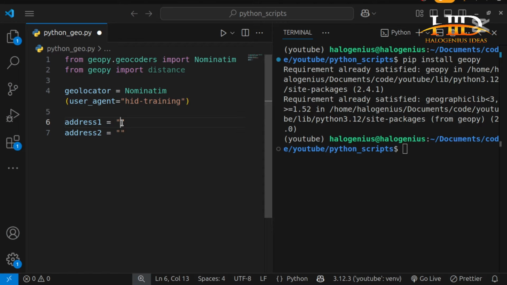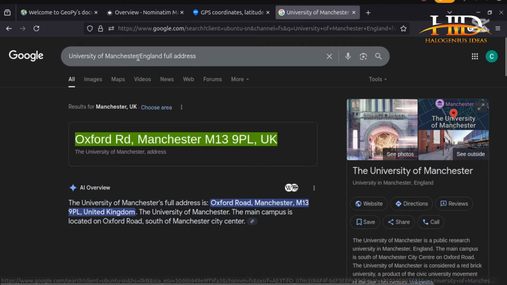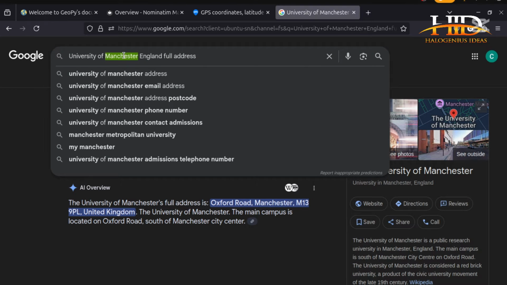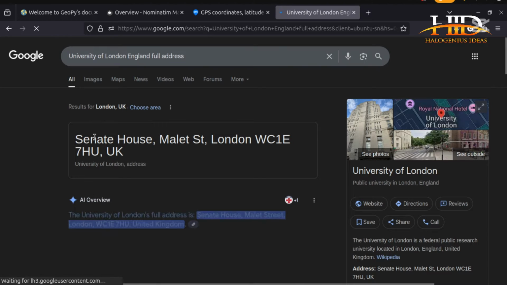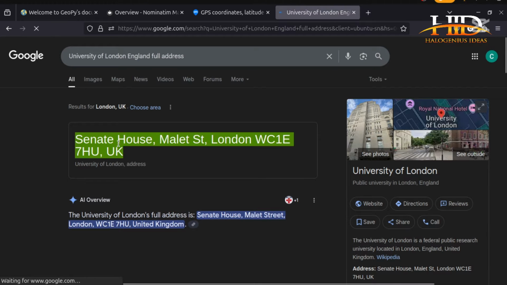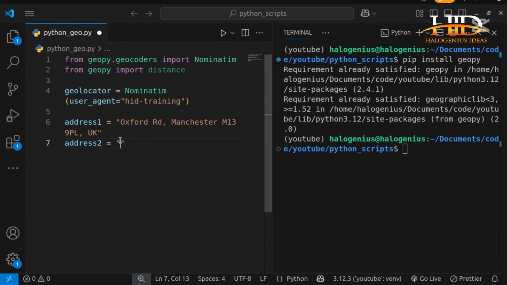So I want to find the distance between University of Manchester and University of London. So come back here, University of London. So this is the address for University of London. Copy, then I'll bring it here. So I want to find the distance between these two addresses.